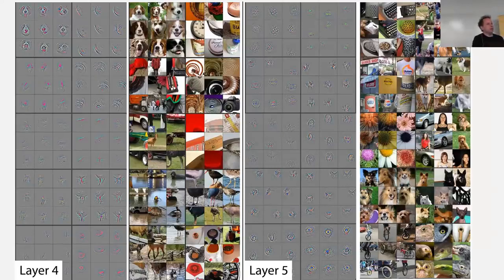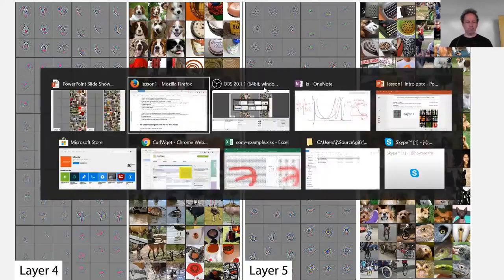Probably in part 2, actually, because to create these things, this paper uses something called a deconvolution, which I'm pretty sure we won't do in this part, but we will do in part 2. So if you're interested, check out the paper. It's in the notebook, there's a link to it, Zeiler and Fergus. It's a very clever technique and not terribly intuitive.